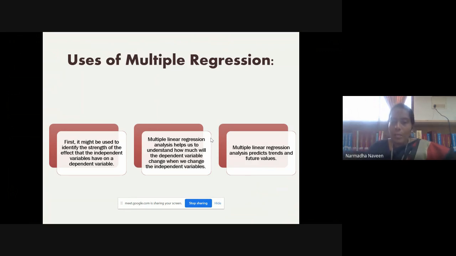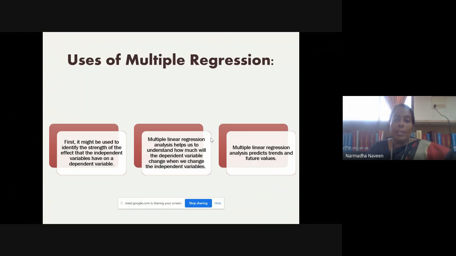This helps to understand how much the dependent variable will change when there is a change in the independent variable. If your house has a very good locality, depending upon the distance to the schools and the universities, the price of the house will increase.